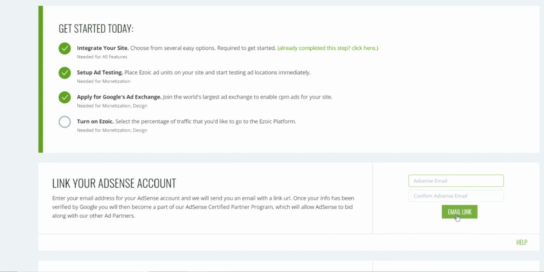Once that is accepted and enabled, the Ezoic system is able to use the data from your existing AdSense account to optimize during testing. Essentially, this allows the system to establish a baseline for improving ad revenue, speeding up the optimization process. Now that you've accepted the Certified Program, we recommend installing the Mediation app as well.